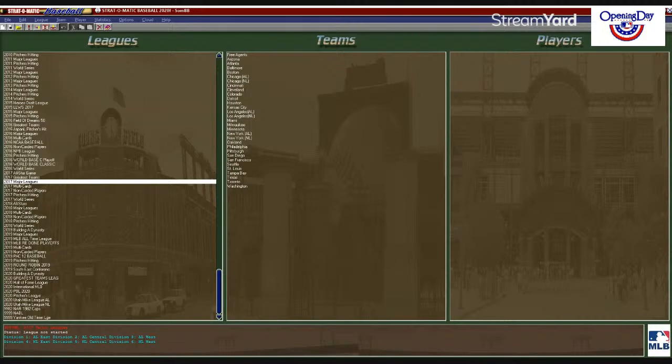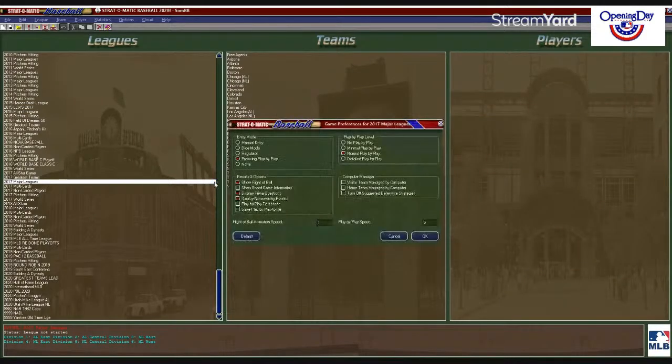So you go to right click, options, game preferences. Now, what I play is one or two. You play the dice mode, or you play in manual entry. Manual entry is used if you literally want to play cards and dice with this, roll your own dice, and enter in each and every result, and then use your own charts to play the game. You can do that, but it's difficult. Or you can play the dice mode, which is what I do.